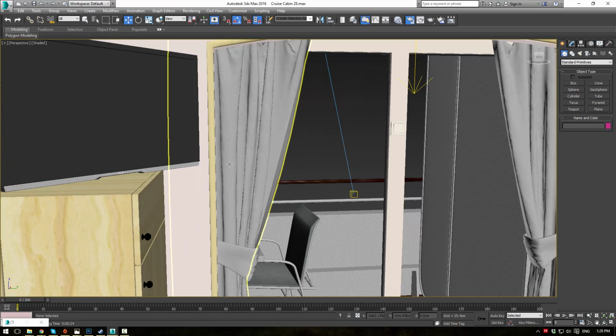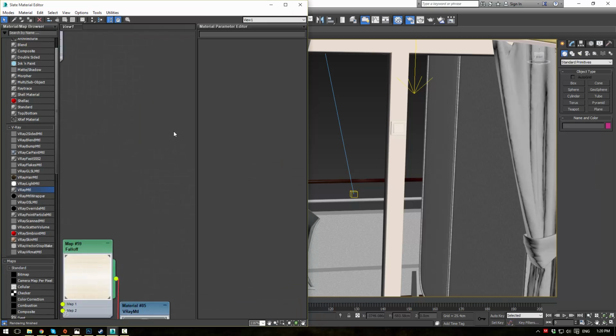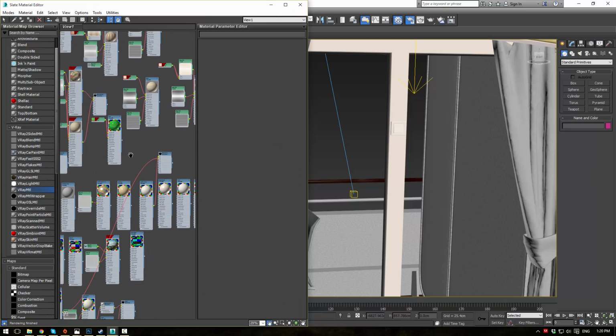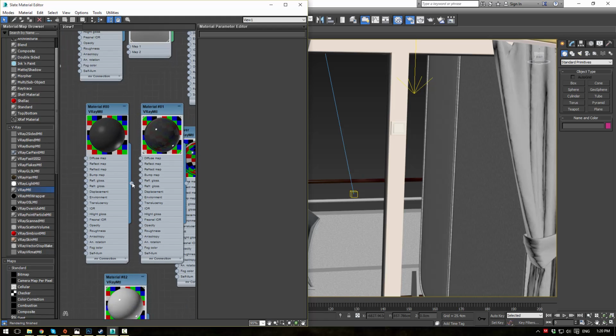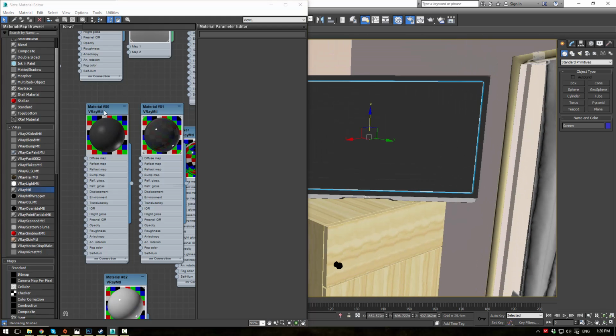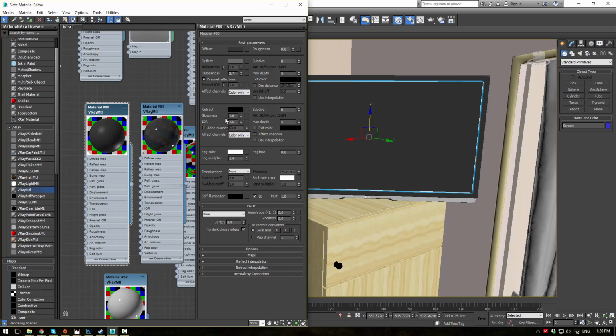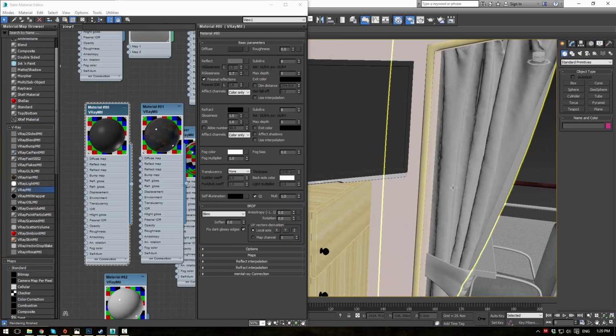This TV, something is wrong with it. So we're actually going to open up the material editor. Alright, and we had assigned it one of these ones. We're going to change it to maybe this one. Oops. Where did it go? There it is. So we're just going to assign it that material just in case it matters.